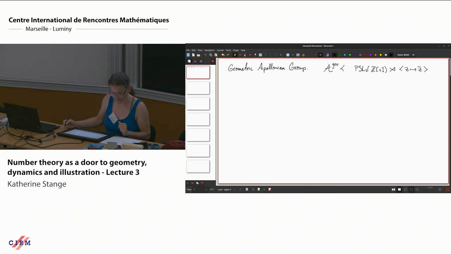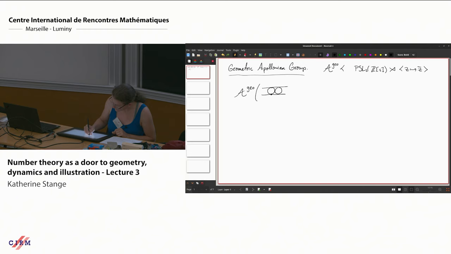And the idea here is that if you take the geometric Apollonian group and apply it to this fundamental Descartes quadruple, the simplest Descartes quadruple that you could write down in the plane might be this one, where two of the circles are lines. And I've marked 0, 1, and i, so that's sitting inside the complex plane. What characterizes this group is that it will take that fundamental quadruple to the whole strip packing.